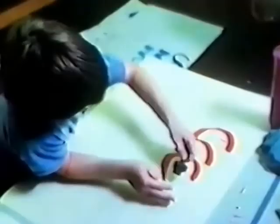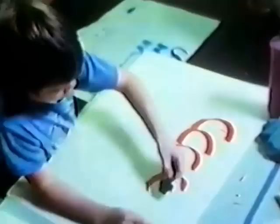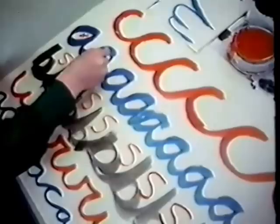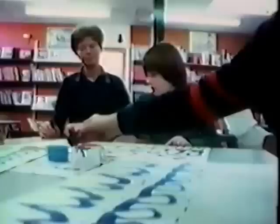Try and remember the thick and the thin. You're using the thick and the thin. Do you see, like here? Every mark we make is like a fingerprint in time, which will tell the future what we were like. Just as by looking at the writing of the past, we can find out what they were like. Good. That's a very, very nice sheet.